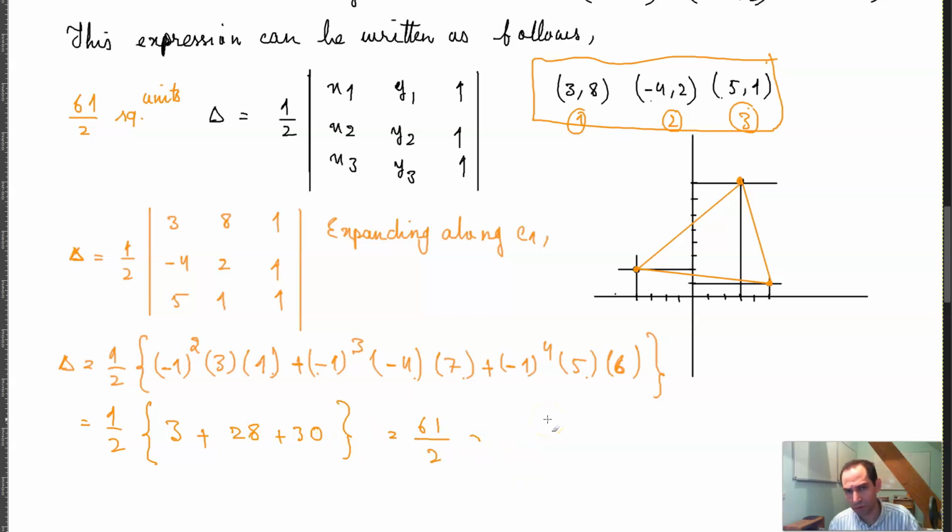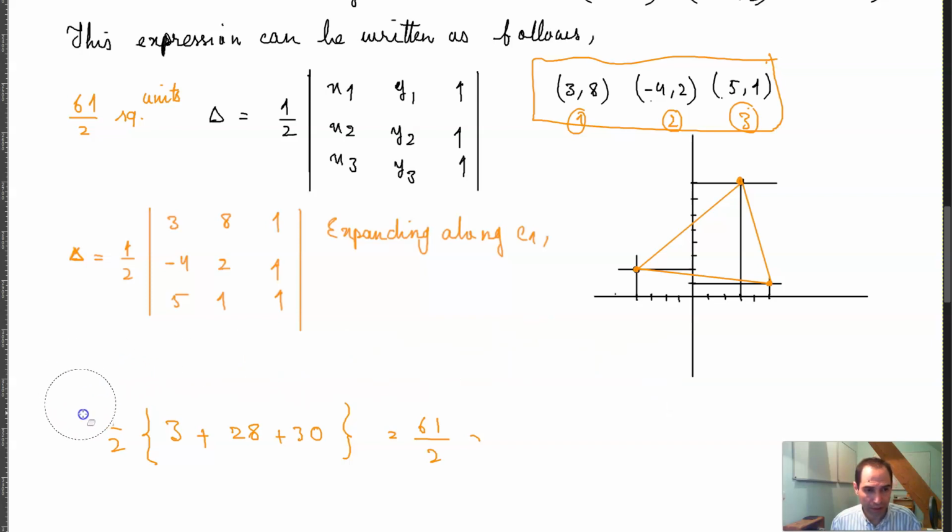It actually does work. I was actually not sure that it would work. And that shows that I might have, or I do have a little bit of a problem with these determinants. I don't actually see how they work in my mind, so it probably takes a little bit more practice.